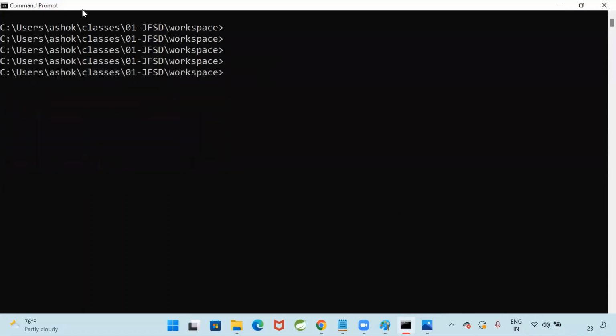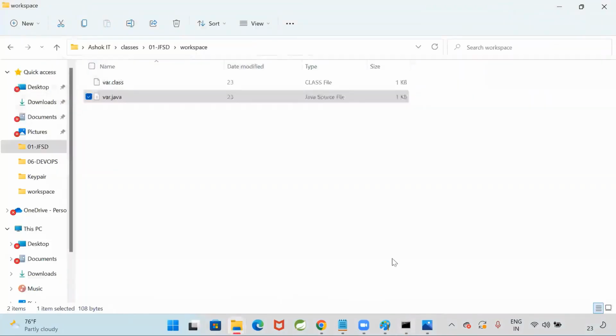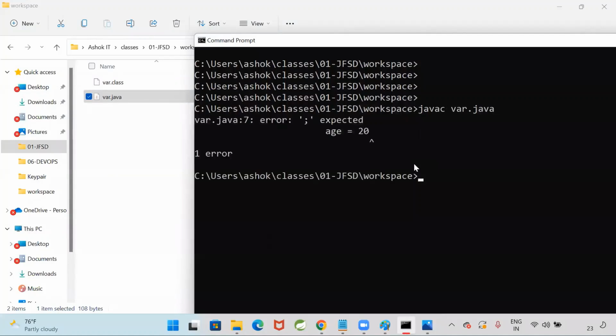Tell me the command for compilation. javac var.java. Caught it. Syntax mistake. Can you see what the mistake is? Can I say the compiler is also intelligent? Yes or no? Can you read that error?